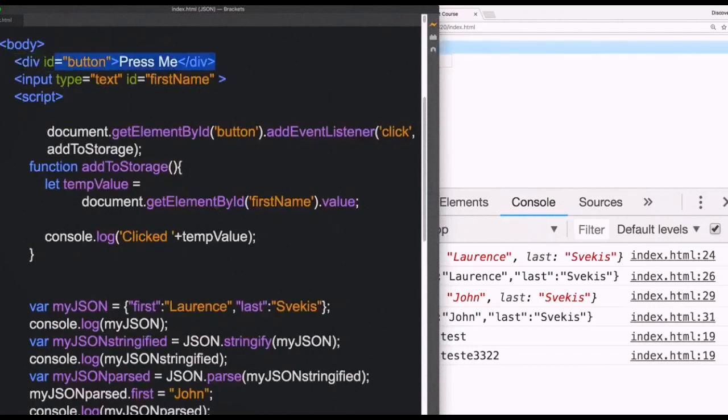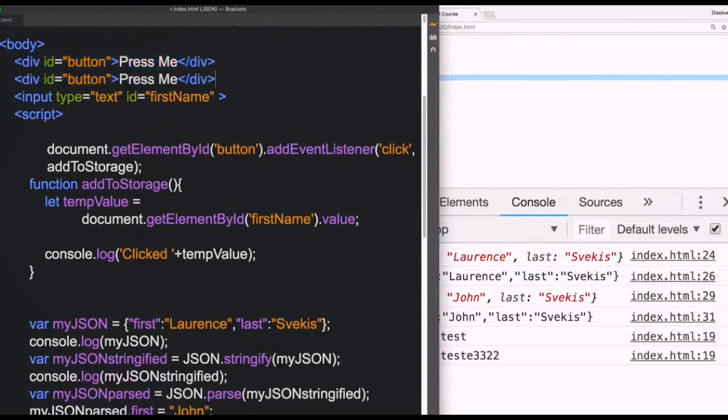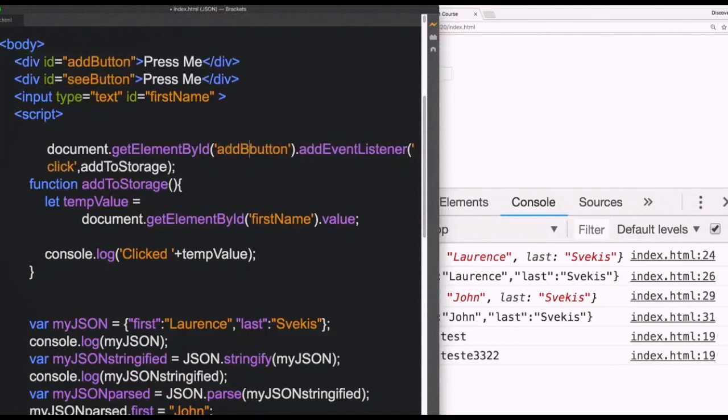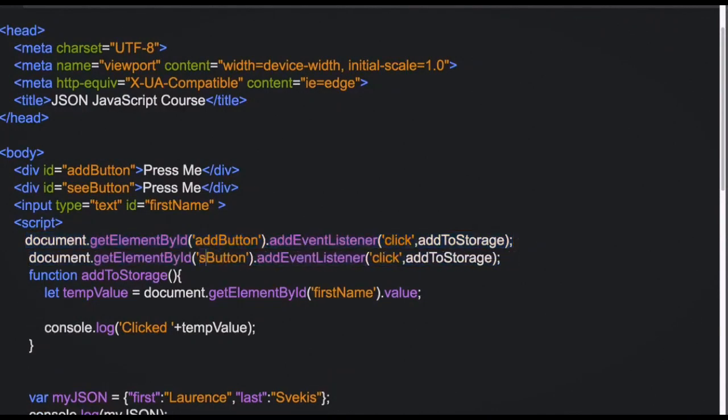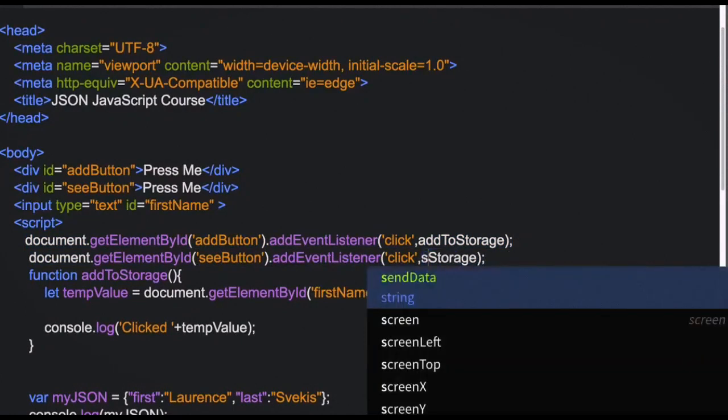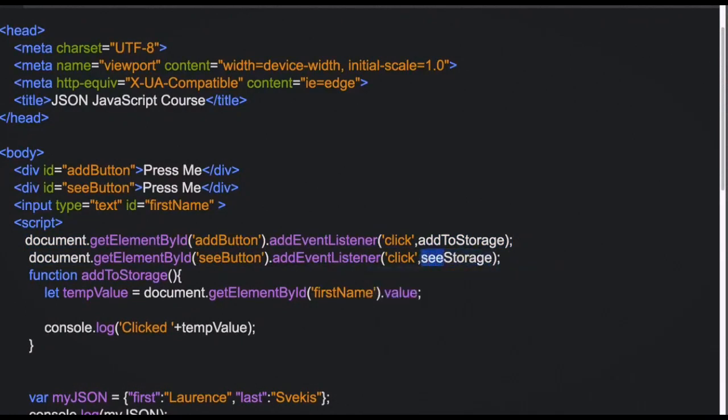And then let's add in one more button. We'll call it add. It's a quick update and C button. So this is the add button, and that's the C button. The reason I'm doing two buttons is that I want to have one button where we can actually see the contents of the local storage. Let me make this a little bit bigger. We've got the two buttons: this one is going to be add to storage, and this C button is going to be the one that views storage. Or I could just call it view storage. Actually, view is probably better. It sounds a little bit better. We'll just keep it as C button to keep things simple.